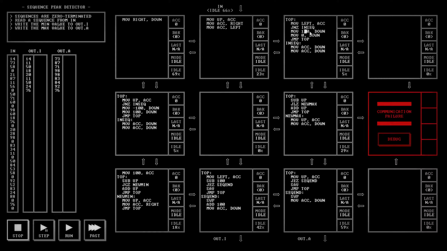So why am I doing this? Because I'm sending down a big value, so I know that the middle guy is going to take the new max label, okay? This branch. And when it takes this branch, it's just going to take whatever I'm sending to it next and put it in the accumulator.